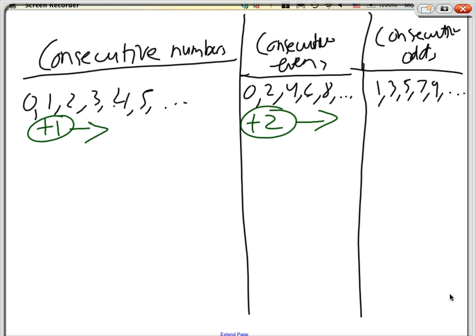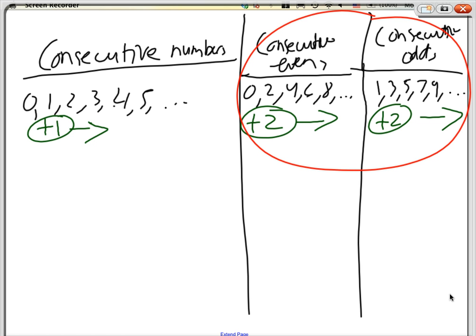Look at my consecutive odds. How do I move from one number to the next? I also add 2. And this is the one that I want to mention, that a lot of people mess up. They think that if it's consecutive evens, it's logical to add 2, but if it's consecutive odds, you have to add 1, add 3, add 5, and so on. That's not the case, because every single digit is different by 2. So whether you're doing consecutive evens or odds, the basic framework is still skipping by 2. Keep that clear in your head as we work on this next set of problems.